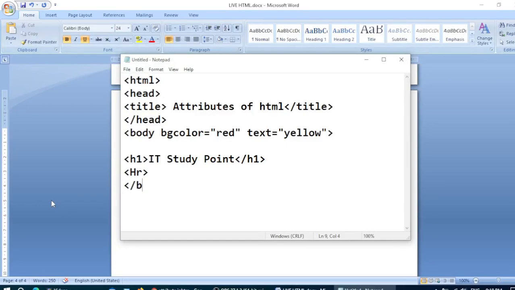Body close, HTML close. Save by pressing Ctrl S, or you can go to the File menu and save.